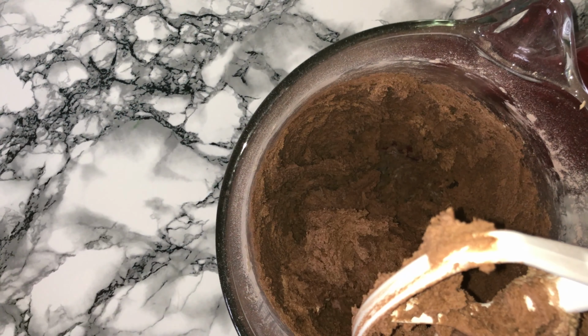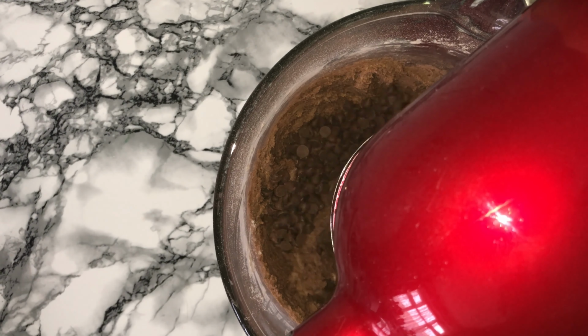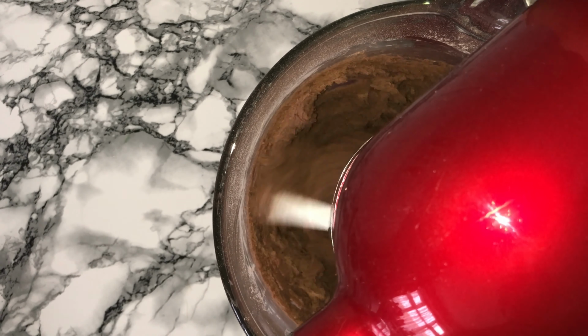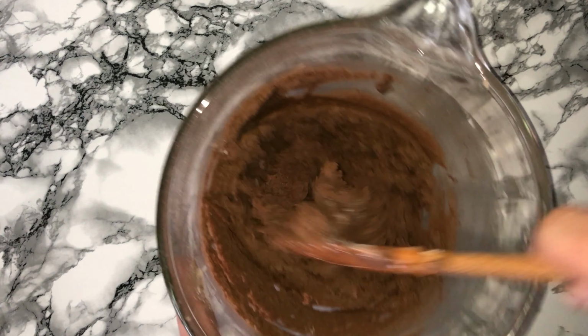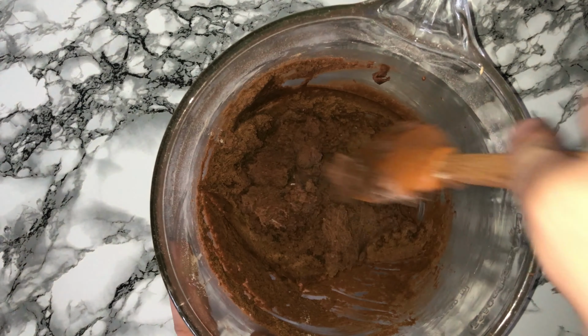Next, you'll want to add in your Rolos and your chocolate chips. I recommend using mini Rolos as they work really well with this recipe. And then give your bowl another scraping down just to incorporate any bits that may have been stuck at the bowl.